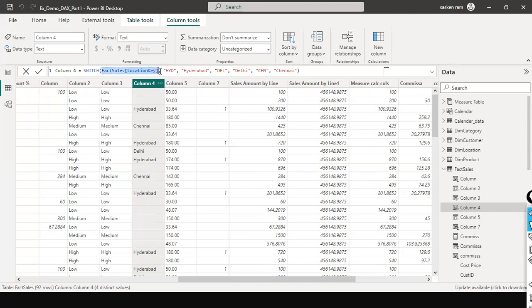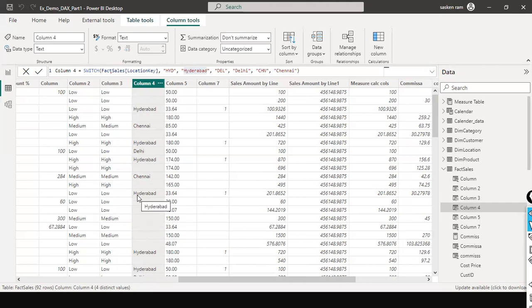So in this case, you don't have to specify the TRUE function as the first argument. Directly, you can specify your column. In this column, HYD is there. Instead of HYD, you can put Hyderabad in this new column. Okay, it is not overwriting the existing column. At a later point in time, you can probably remove this column if you don't need it, because once you have derived the full name of each city, you don't need this location key column. But since it's a key column, remember that in any analytics project, don't delete key columns. Okay, that is very much required.